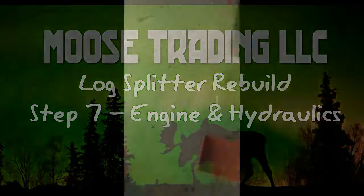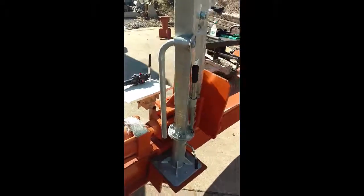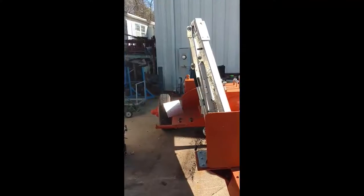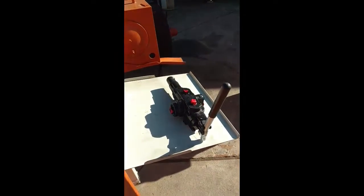Alright guys, so I'm back working on my log splitter project. It's come along. It's been a while since I worked on it. I got the crane mounted. Got the head mounted. Had to take the winter off. So there you're looking at it. Got the valve just temporarily mounted.